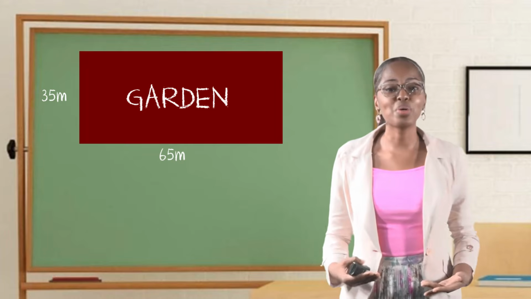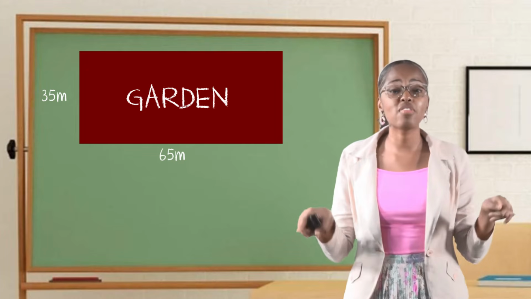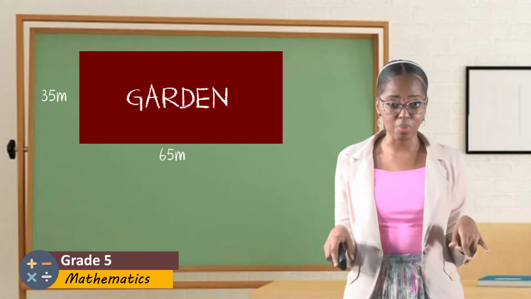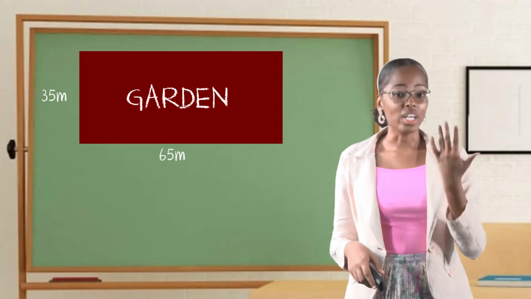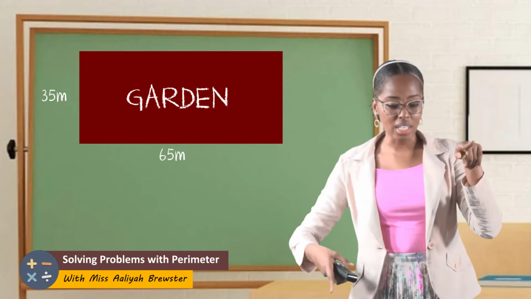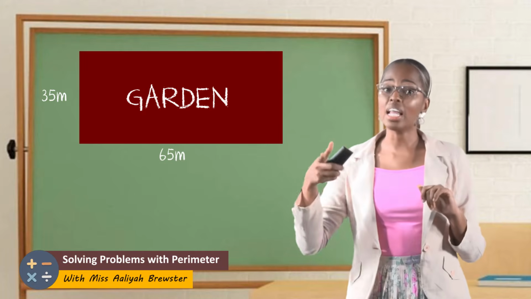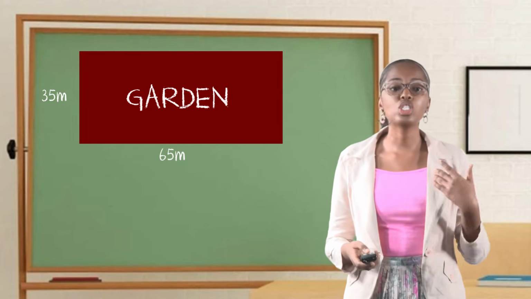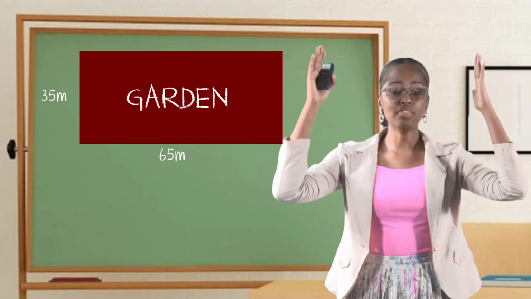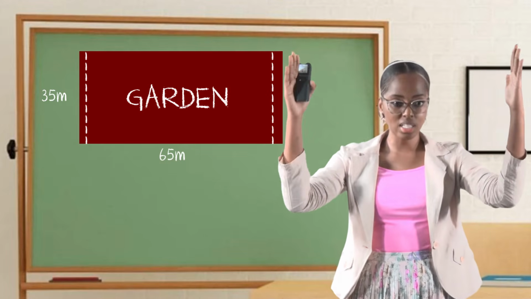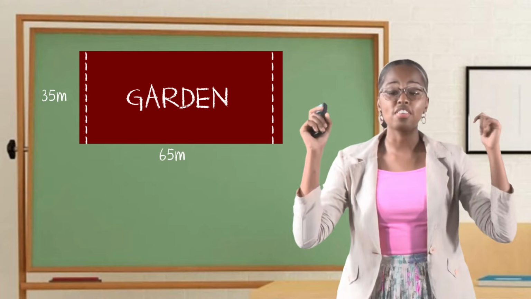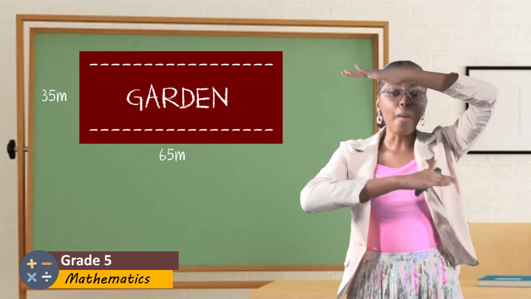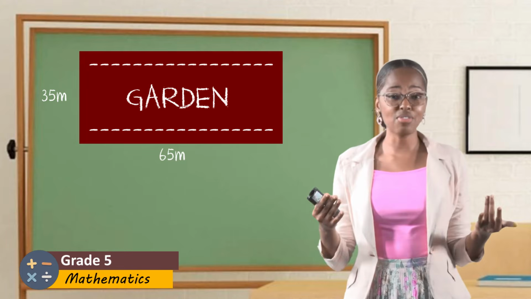So in this scenario, you were asked to measure the shape of a vegetable garden. And from the question, we know that that garden is shaped like a rectangle. We were given the length and the width, the length being 65 meters and the width being 35 meters. Since we're given the length and the width, we can assume that the two sides of the rectangle, which would be the width, are both measured at 35 meters. And the two sides that run horizontally, both of those sides are measured 65 meters.